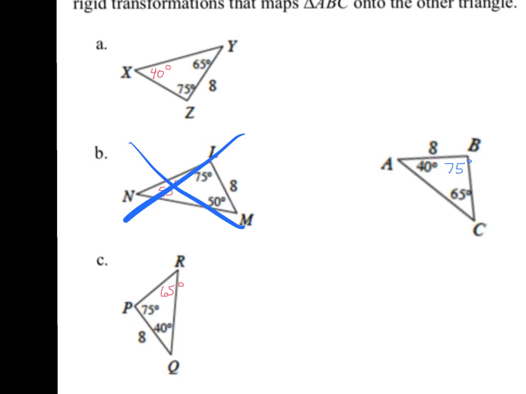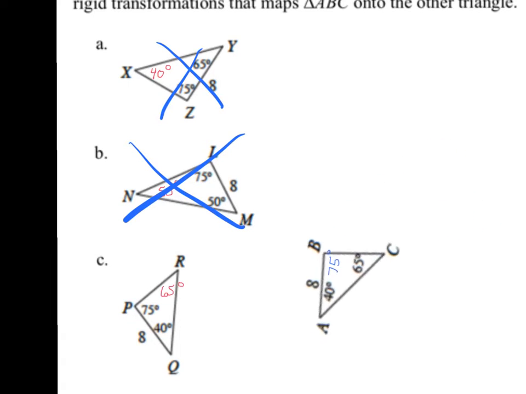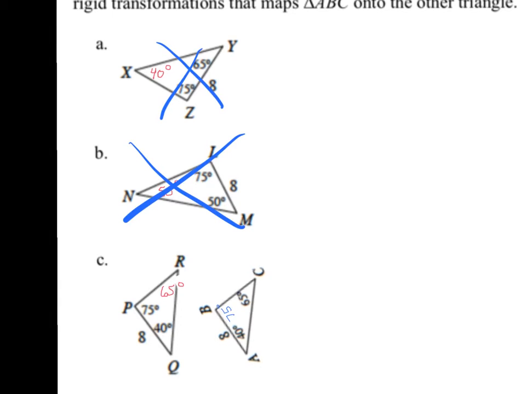Do we see here how the 8's are here and here? This 8 is between the 40 and the 75. And this 8 is between the 75 and 65. It would have to be between the 40 and 75 to be congruent. So A is out. C is between the 75 and 40. And it looks like I can take this and rotate it, and it would be congruent, right? So it would just be a rotation. You could say a counterclockwise rotation to be congruent. That would be your transformation. Questions there?